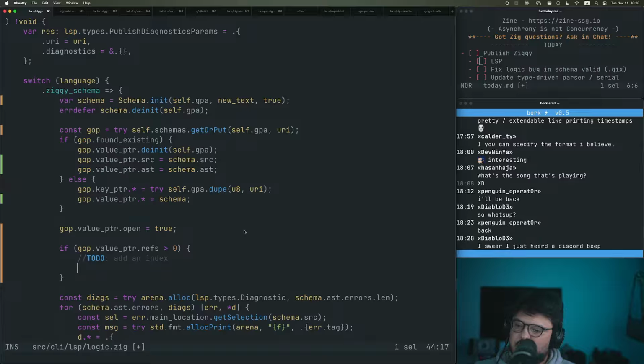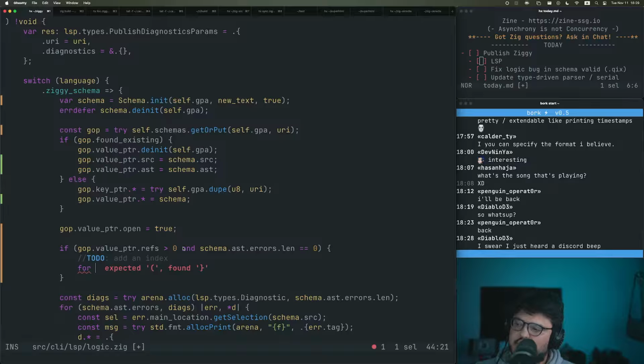We basically want to iterate on all the open Ziggy documents, and we want to check if any of them depends on this schema. And schema.ast.errors.len is 0.